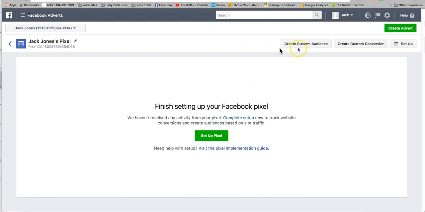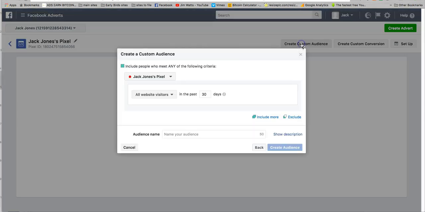So over at the top here, what you want to do now is create a custom audience. So you click this button, and at the minute it's red because it hasn't received any, it's not online. So don't worry about that for the minute. But what you want to be, all website visitors in the past, and then you can go here maximum 180 days.